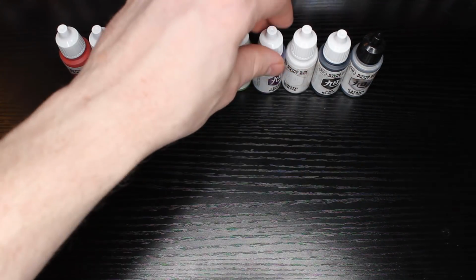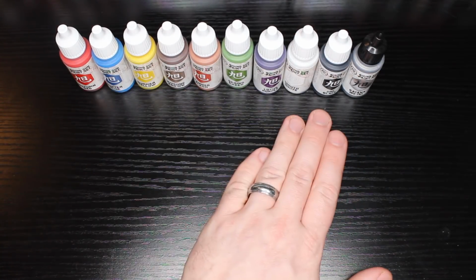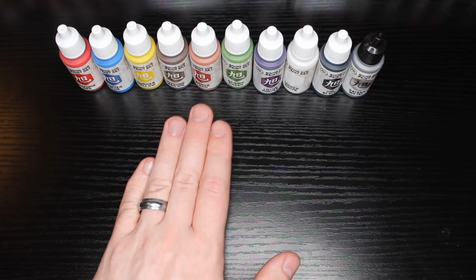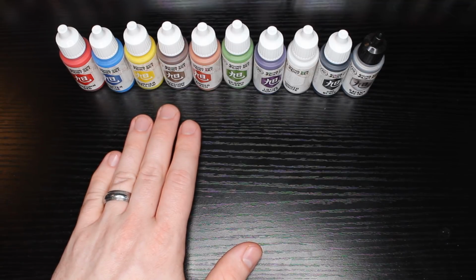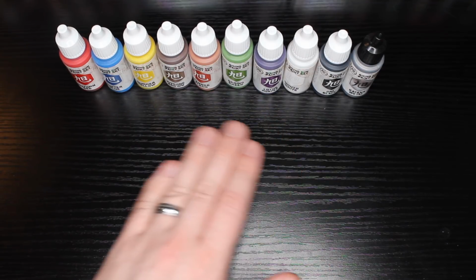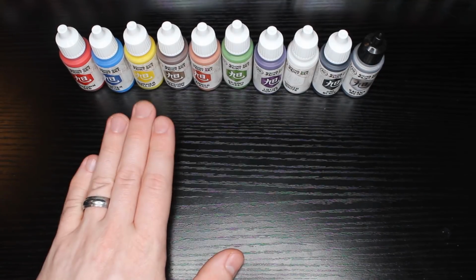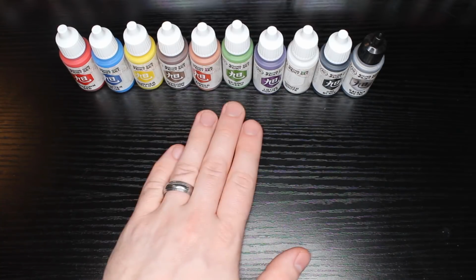And I will say that on the Army Painter paint line, all of them have the same medium in there, the same consistency, which is nice because often, at least of the main colors here, you get a white that will be much thicker than the other colors or something like that, which can make it difficult to mix. And these mix very, very well, especially on a homemade wet palette with a Tupperware bowl of some kind.